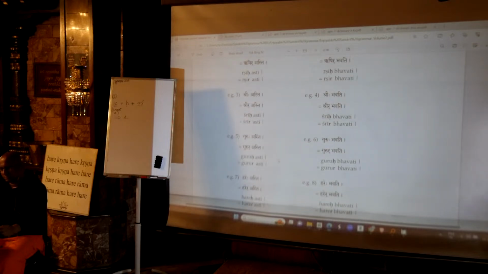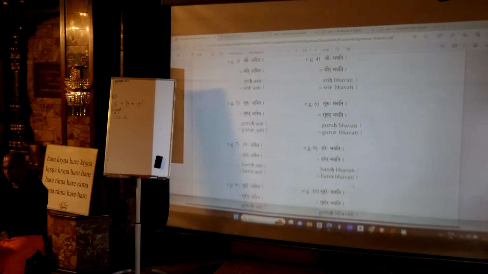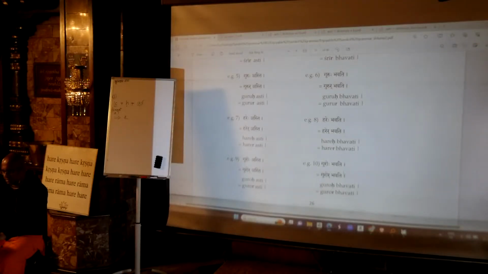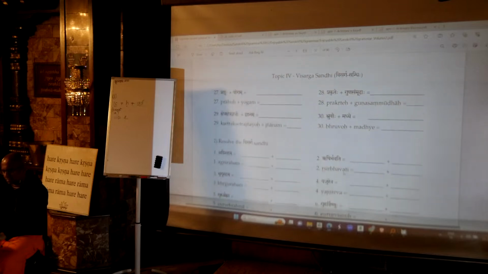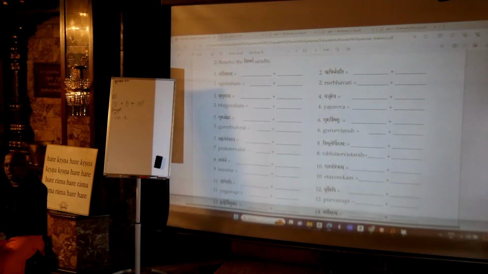Guruhu Asti. What will it become, Mataji? Guru Rasti. Guruhu Bhavati. Gurur Bhavati. And then this Refa goes next and Gurur Bhavati. It becomes one word like that. So you can see Krishna has used this in many places in the Bhagavad Gita. Agniraham. Agnihi aham. Very nice. So becomes Agniraham. Rishir bhavati, Rishihi bhavati.